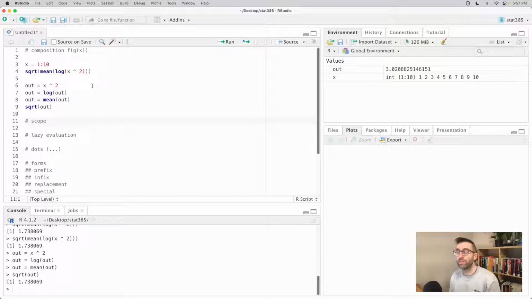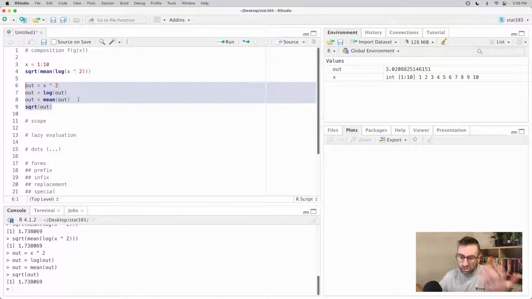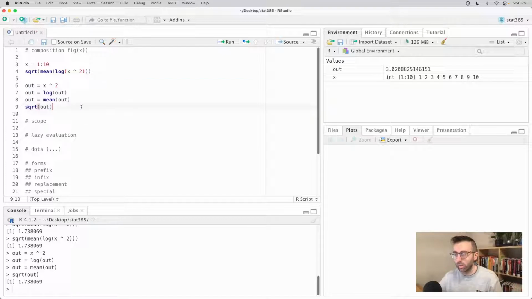Now, the downside to that is that you have to assign all these names. And I'm even being lazy, and I do like to promote being lazy, but here I'm being lazy in a bad way where I am reusing a name because I was too lazy to think of a good intermediate name for each of these things. Like I don't want to. Naming things is hard, and I didn't feel like doing it. Okay, so this is another way to do it, but I don't really like it, right?